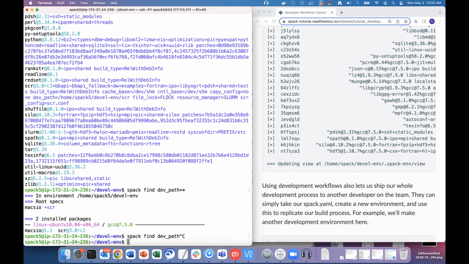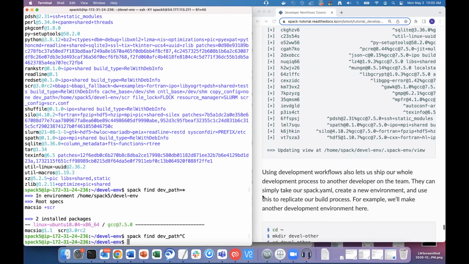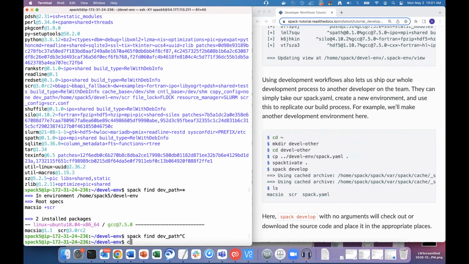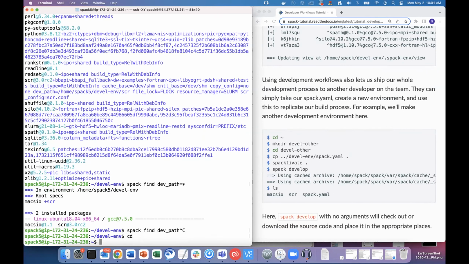The other nice thing about this workflow is that we have all of the reproducibility of Spack environments. We can take this entire environment and ship it to another person. They can use our spack.yaml, they could use our spack.lock, depending on the system, and replicate our build process. So we're going to create another environment. We're going to cd back to our home directory.